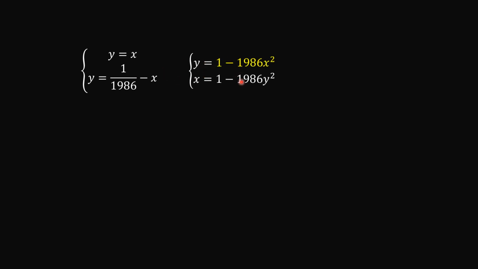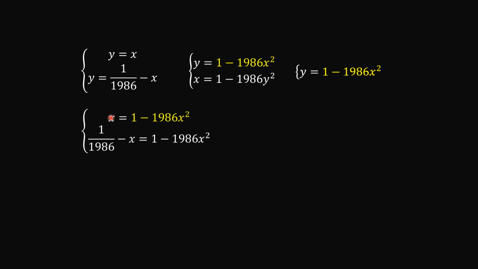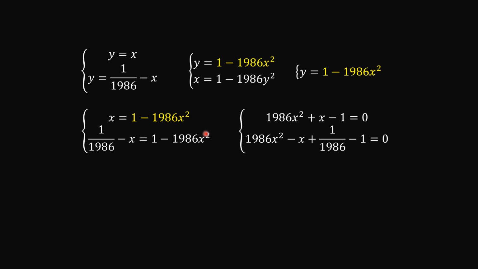Remember from our substitution, from the original equation, we have this one here. I'm going to pick the first equation. You can pick the second one, but I'm going to pick the first one, and then I'm going to have this. In this equation, I'm going to replace the value of y here. So we're going to have this, where I had y here, I'm going to put x, and here y again, I'm going to put x. Sending all the terms to the left side of the equation and making some simplification in the second equation, let's do it slowly. This one here comes to the left side positive, 1 comes negative, and we have already x here. Then from here we have this one here minus this one here, what we already have, and then this one here is positive, and then minus 1.